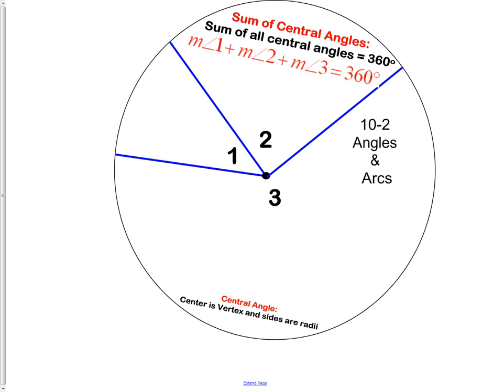The sum of all central angles is the next thing, and that is the sum of all central angles equals 360 degrees. That tells us that a circle is 360 degrees, which is what we already knew from previous studies. All of the angles inside of a circle when added up equal 360 degrees. We just never called them central angles before.